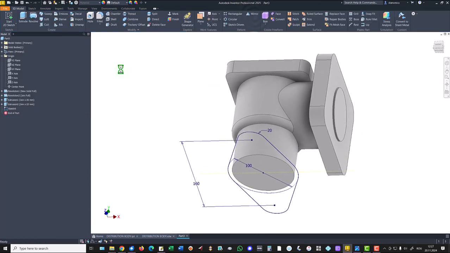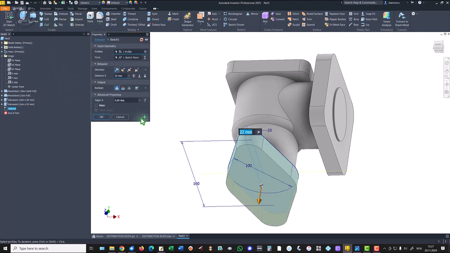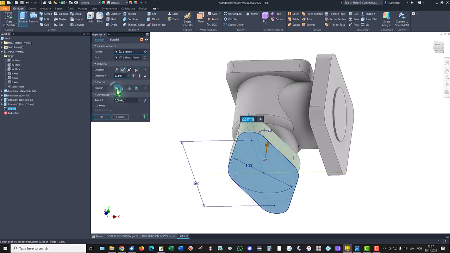Finish sketch. The thickness is also 20. Extrude the other direction with join of 20.